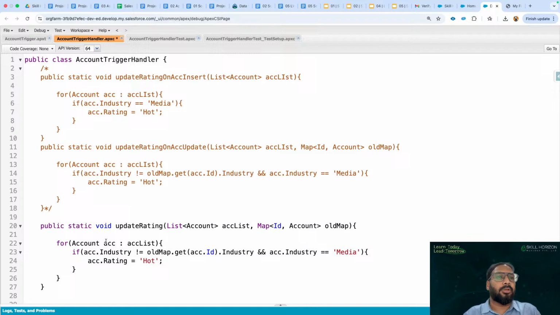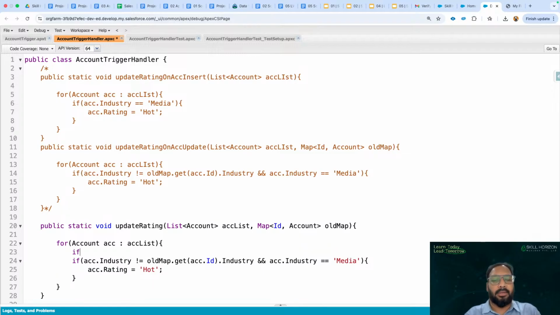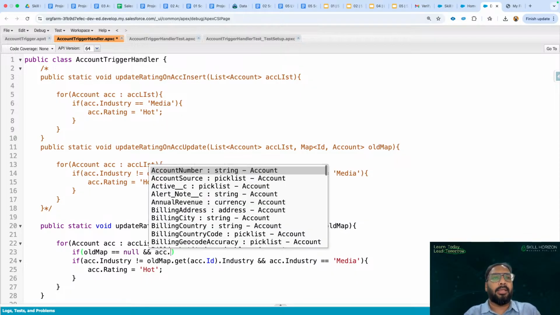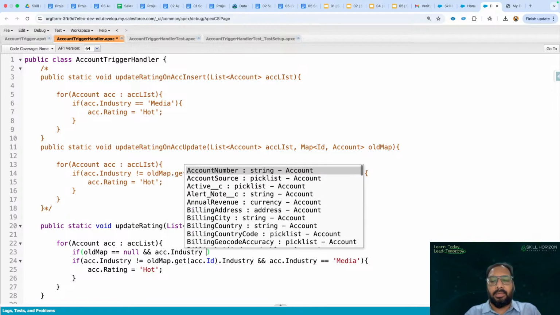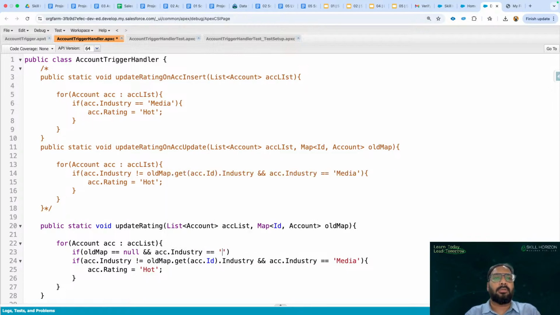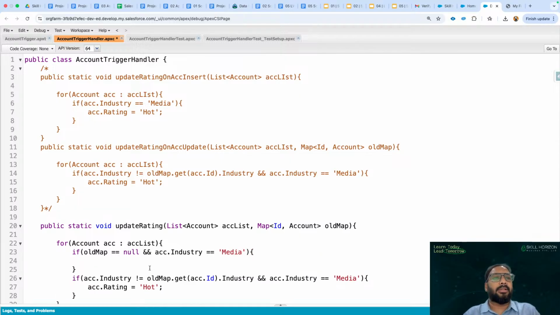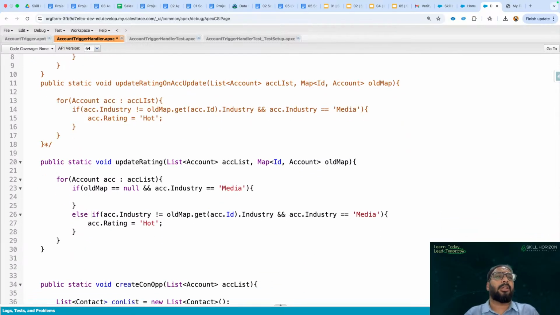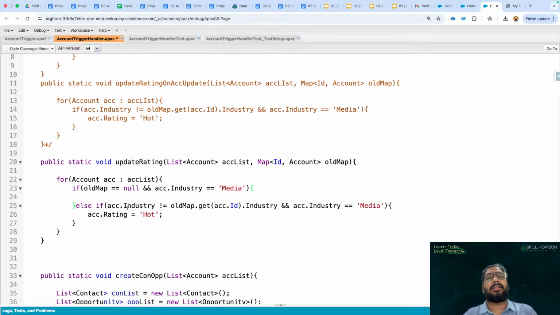Then I iterate on this, and here I can check if old map is equal to null and acc.industry is equal to media. This is the first situation, and here we can write else if.